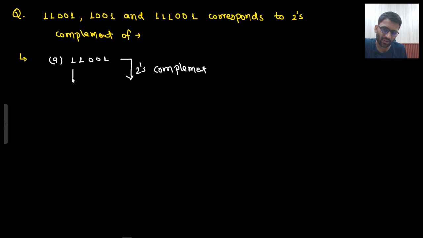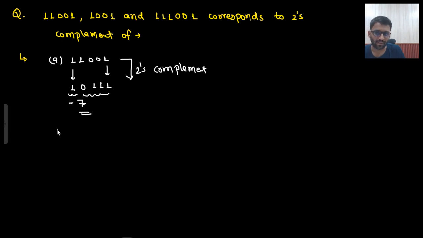So the sign will come as it is. I will start from here. Just as I got 1, I will take the complements, right? So this will denote the sign, which is minus, and this will denote the magnitude, which is 7. So answer is minus 7. Are you getting this point?